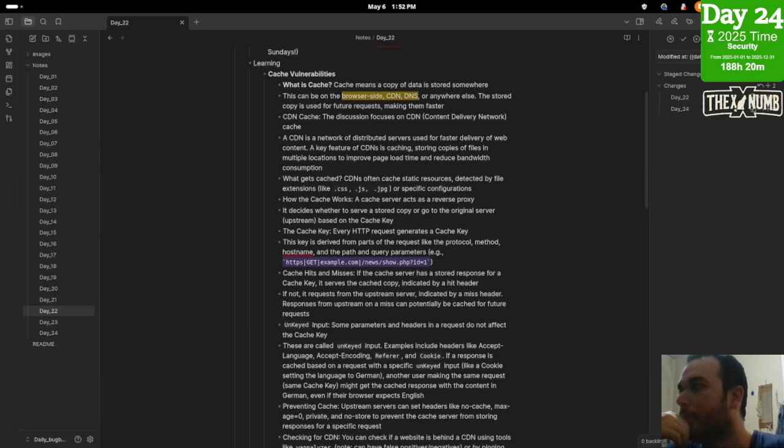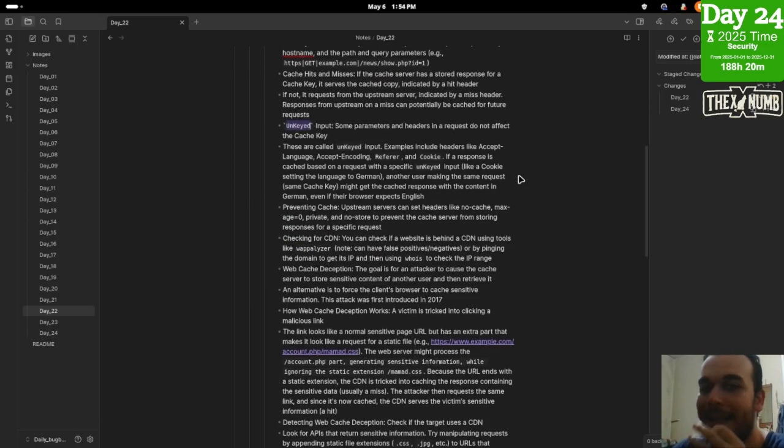So for now, we have two definitions we should know about. First, we should know about two types of values, keyed and unkeyed values. What is this? Let's talk about the unkeyed values.